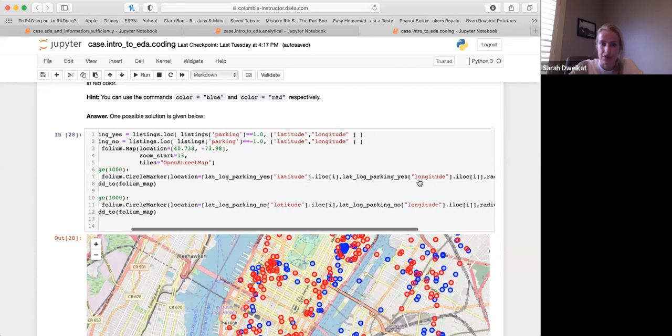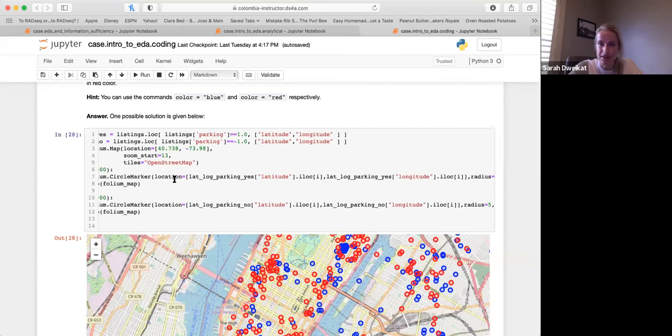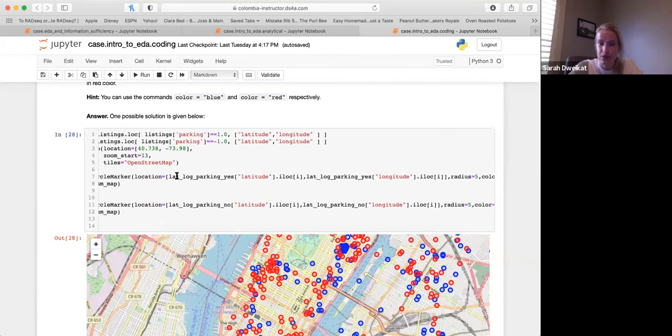Let me scroll. So from our lat long parking yes, which was up here, we defined that already. We already pulled out the latitude and longitude. We want to pull out just the latitude from that. Because of the way location works when you add a circle marker, the syntax is that you have to define location equals and then give it a latitude and a longitude.